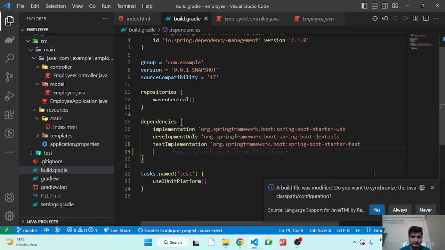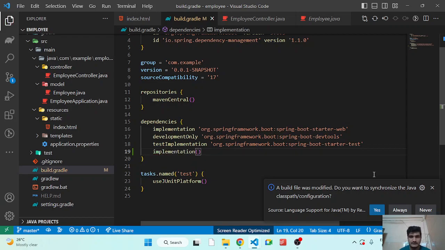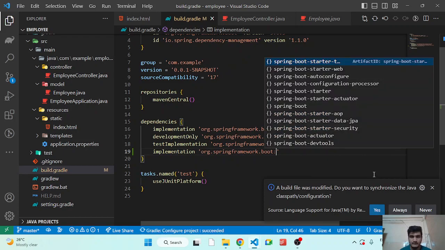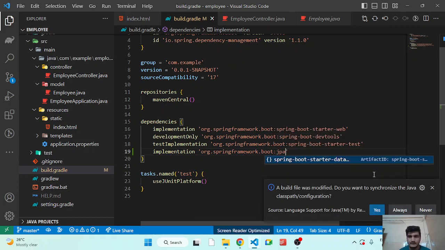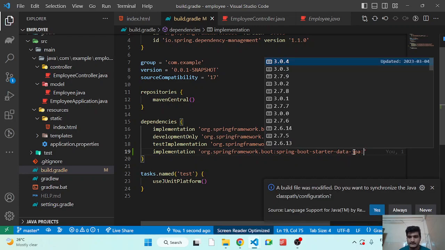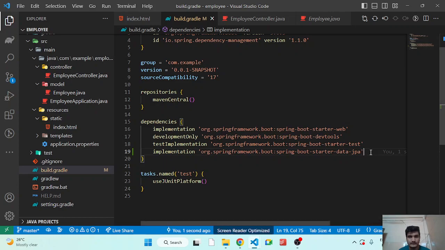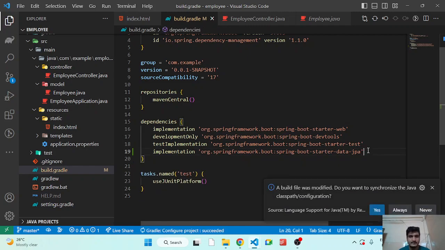So implementation, in single quote, org.springframework.boot:spring-boot-starter-data-jpa. So Spring Boot starter data JPA. Okay, and we are going to use the latest version.